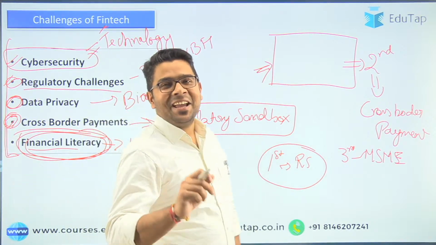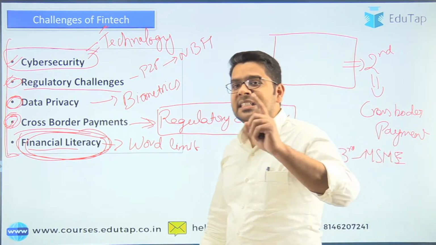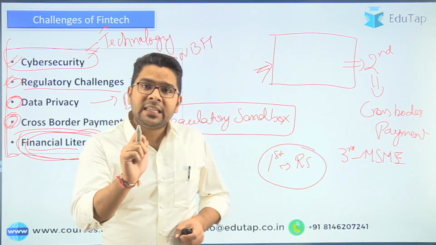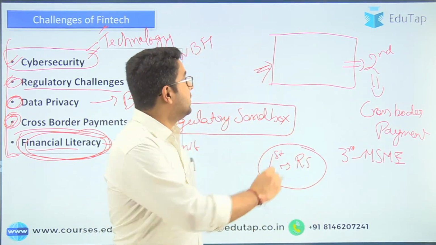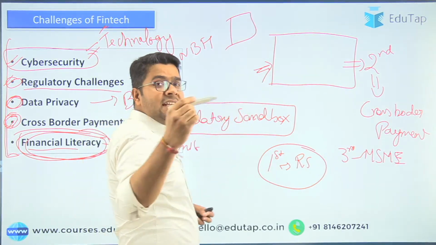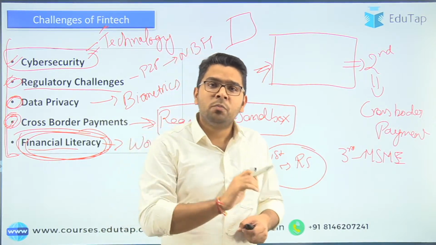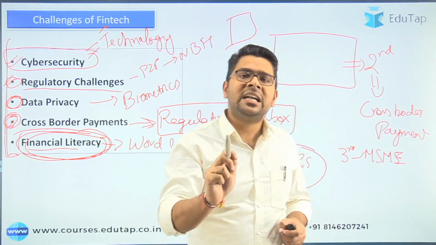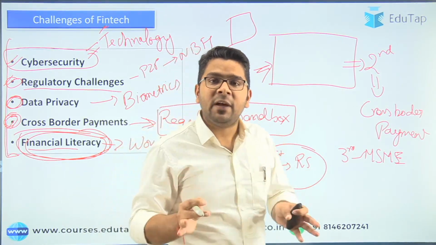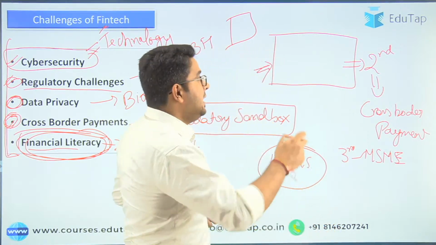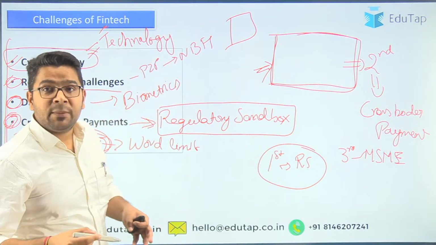Regulatory sandbox is a process of testing something new, but in a live environment in a very specified way. Suppose in 12th you did chemistry experiments in the lab; you can't do them in a classroom or anywhere else. Regulatory sandbox is something like that. You can do your product testing in a live environment, but in a specified way or in a specified area. So this is about the regulatory sandbox.